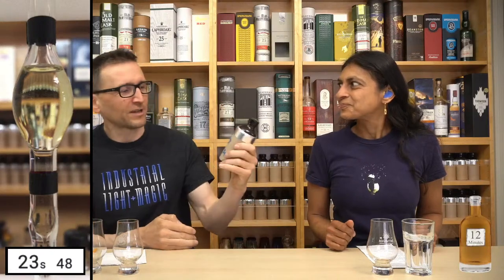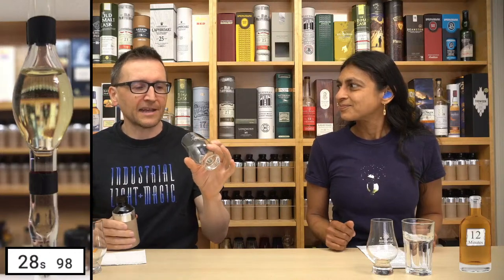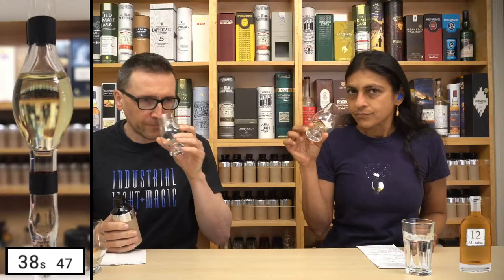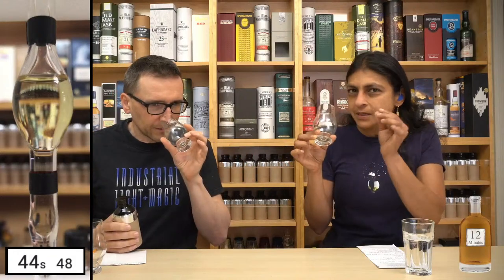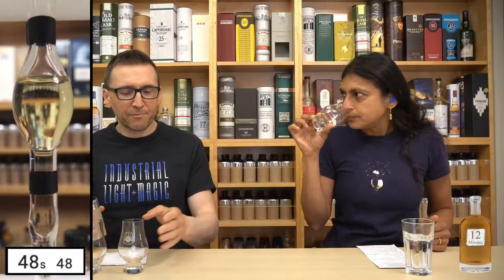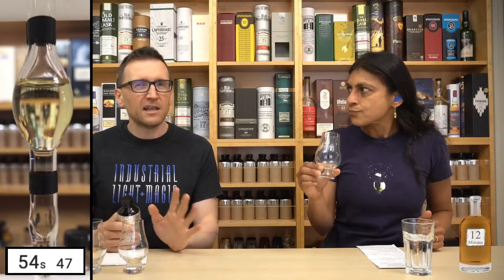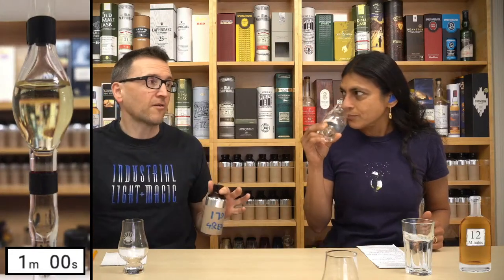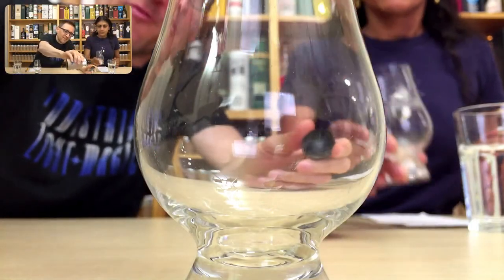And taste it and rank it on the shelf. This is the glass that we did our homework in yesterday. I was hoping to pick up if there was anything smoky left behind, but I didn't. I'm getting pure vanilla and a taste of flour — soft. When I get pure vanilla and a light milk chocolatey nose on the previous day's glass, it normally leads to ex-bourbon, doesn't it? But you never know — sometimes very refill sherry casks are similar. Let's pour the whiskey and see what we get.